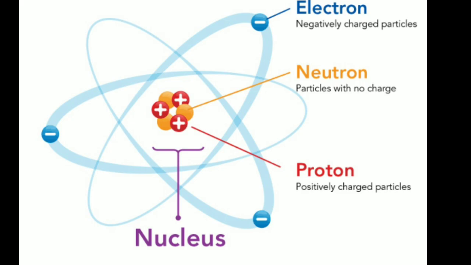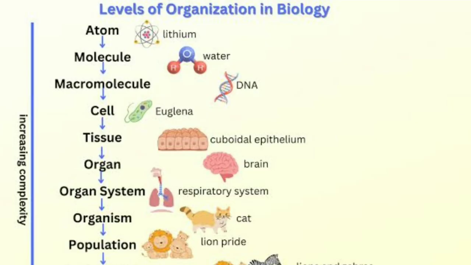Back to the topic. So atom plus atom is equal to molecule. Here we have a water molecule. Oxygen is an atom, and the two hydrogens are separate atoms. The atom of hydrogen and the atom of the second hydrogen make a bond with the oxygen atom and form water, H2O. The formula is H2O, you know.